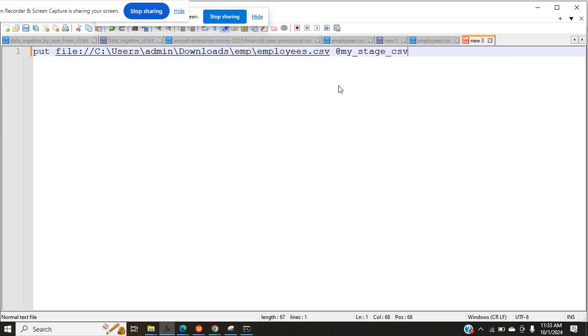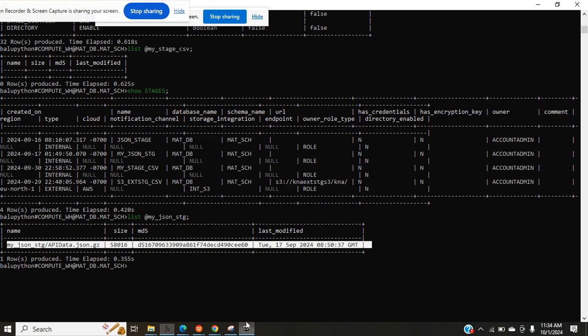If you want to store your data inside a folder, I actually didn't create any folders, you can give that path as well. Whether you have created it or not doesn't matter. If you give it here, the system will create it; if it already exists, the system will load directly. Next, you can give the path and run this command.